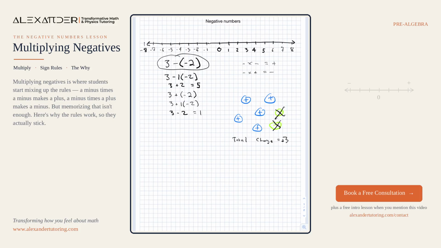What is the total charge now? The answer is 1, 2, 3, 4, 5. The total charge is plus 5, which is the answer we got here, right? A minus minus 2 is equivalent to a plus, which gives us a total of 5. That's what helps me understand it on a more fundamental level. So we can think of minus minus as taking away, or removing, 2 negatives.